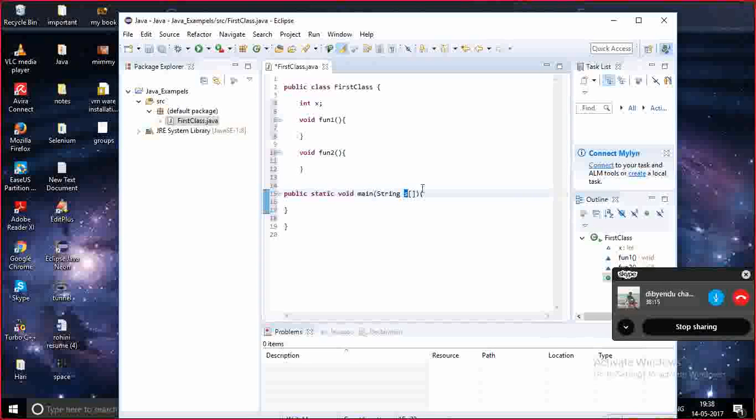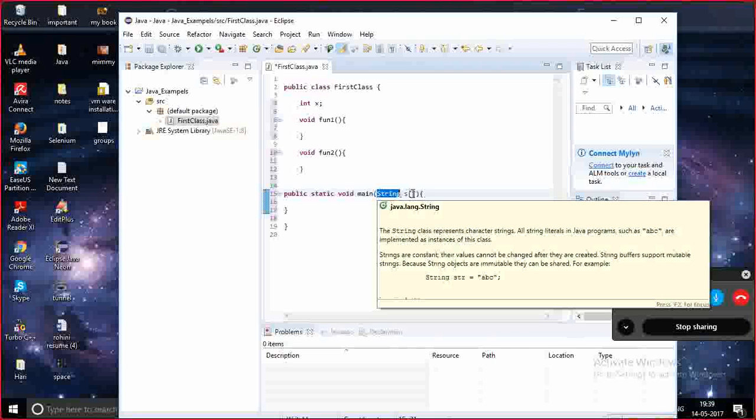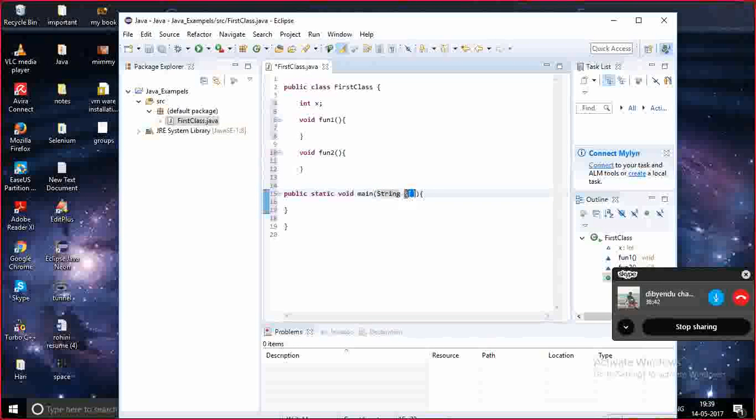I am just declaring an array, not creating and passing it. s is the array name. To specify it is an array, I gave square brackets. And this is of type String. Like int, float, char, we have some data types; similarly, String is a data type in Java. I am passing a string type array.